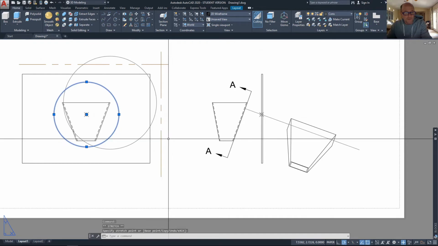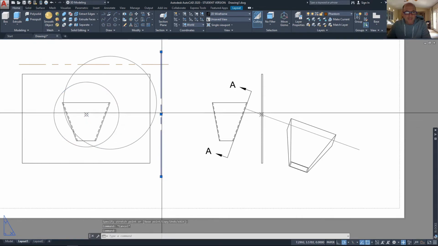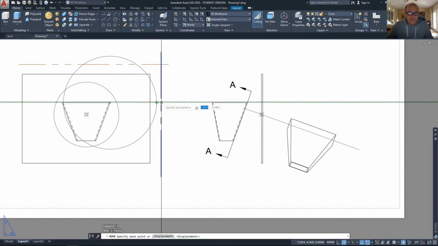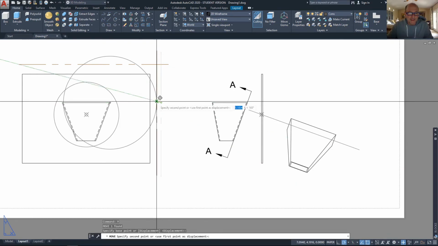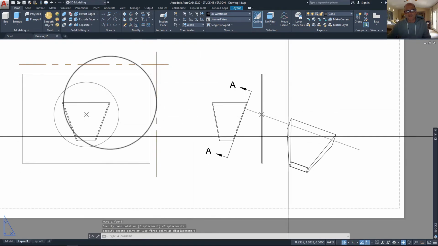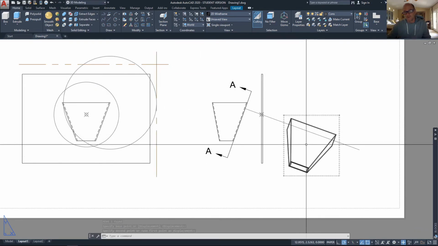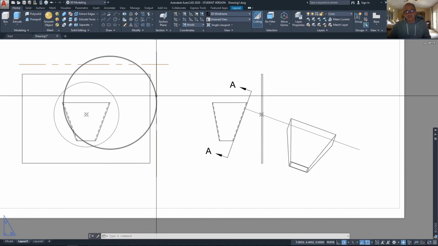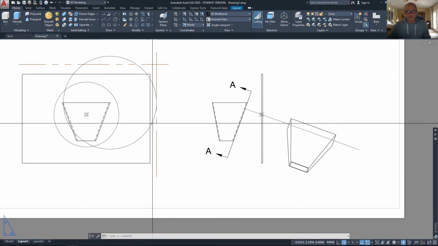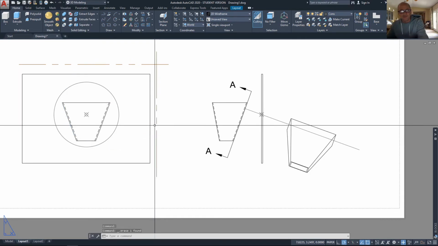Let's make it a little bit smaller. So now I just need to move that reference line. So now wherever this projected view is, it now forces this reference line to be where it is. So it's a little bit backwards, but so that one not needed.